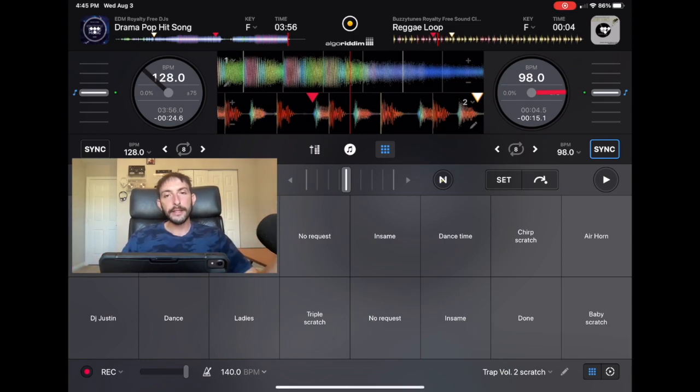Or you guys, if you're not comfortable recording your voice and putting it into the samples, what you could do is you could have someone from Fiverr, you could pay $5 or $10, and then they can make the sample for you, and then you could load it up into your sample packs, and then you could play that between the songs.